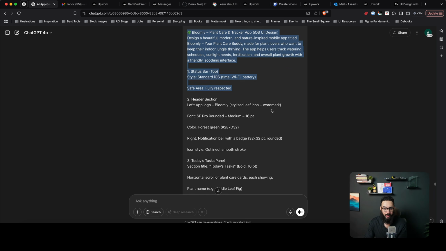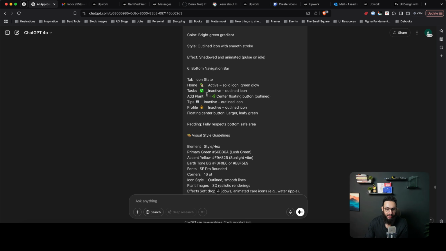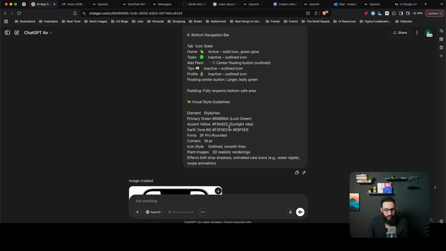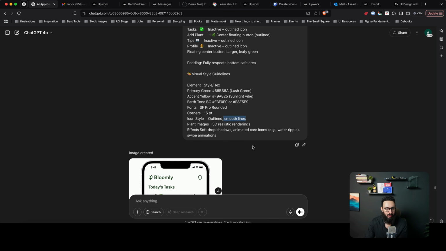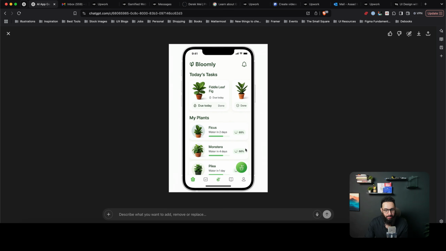You can take this prompt and basically ask ChatGPT to just generate something else. I really like, for example, soft images or soft shadows and icons that are really smooth. So I just gave it that and it generated something like this, which I think looks pretty good. I really like the small texture, the filled colors, the smooth icons. I can even ask it not to use gradient for this particular thing, but you can do that yourself as well. And I think this application is looking really good.